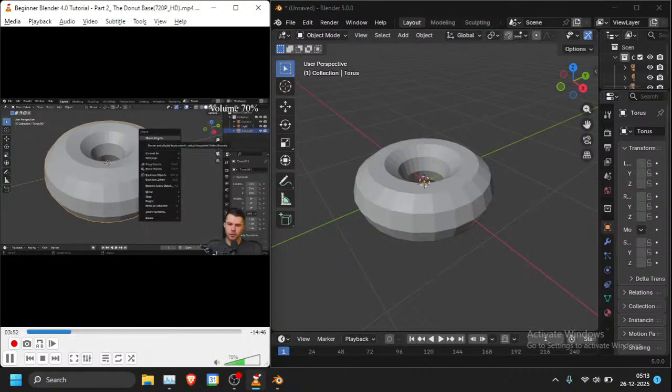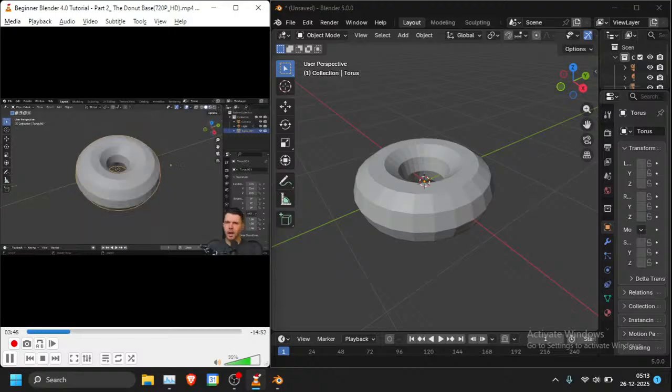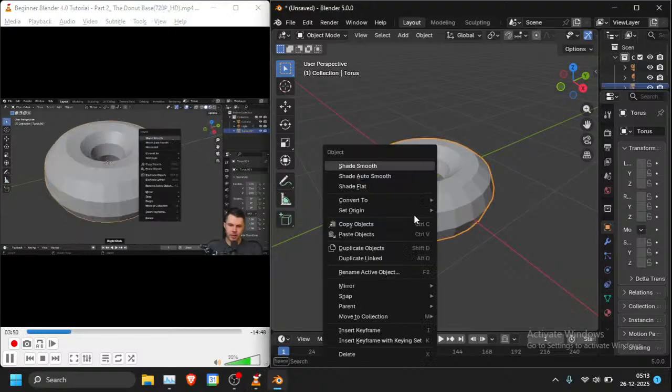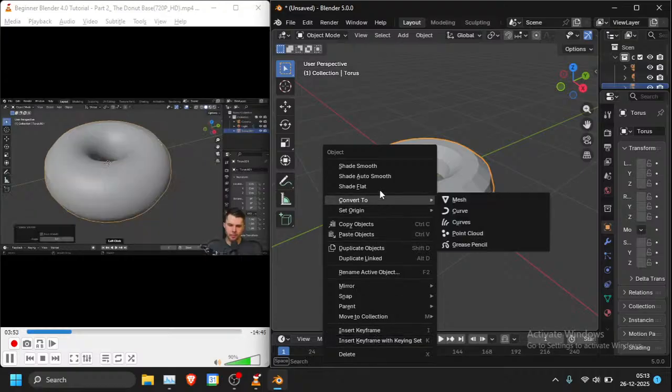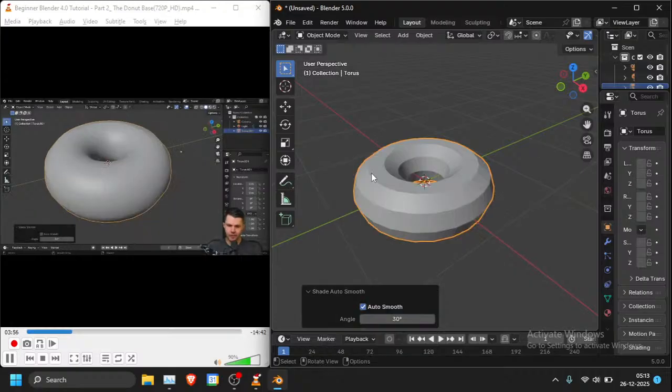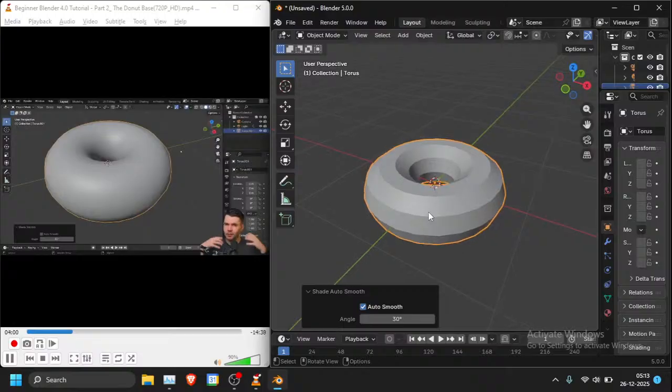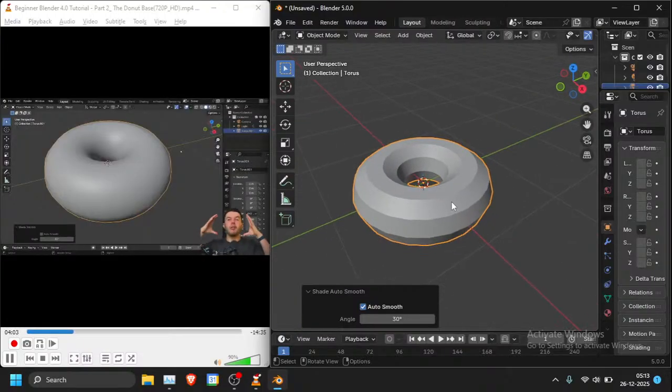Go to Shade Smooth. It's jagged. Well, one way is to use smooth shading. So if you right-click with your object selected, go to Shade Smooth. And look at that, this is immediately better. Without getting too technical, this is kind of a fakery. It's sort of like the shader is telling the renderer that this is a really high poly dense mesh when it really isn't. It's just basically kind of like averaging out faces.